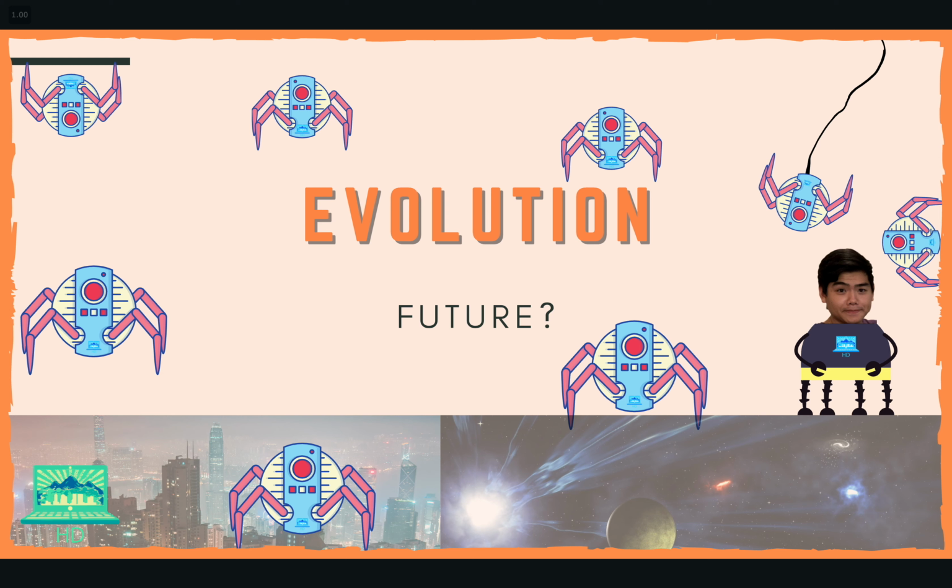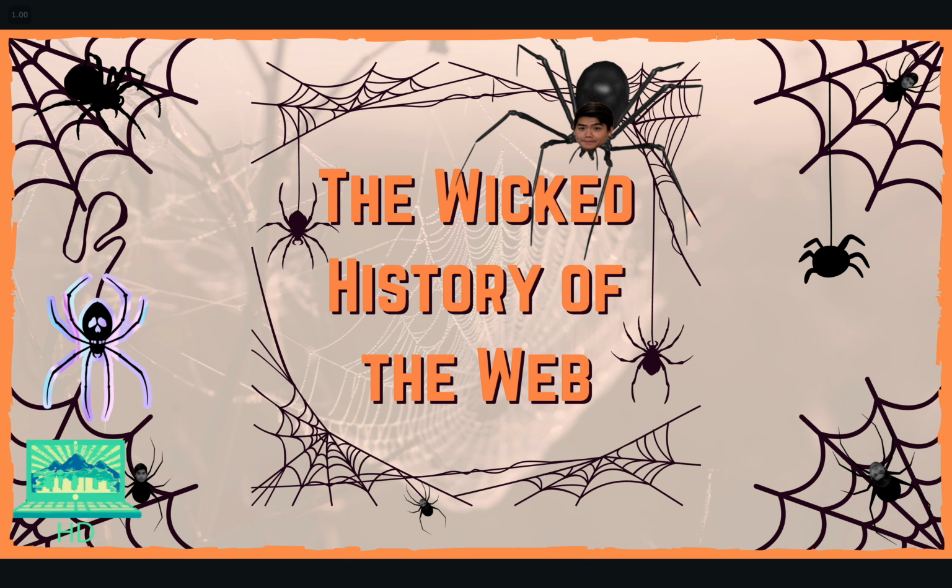And it doesn't start from pioneers back then. It actually starts off with ideas that you have right now, with really cool, innovative ideas that can really pioneer what the World Wide Web is into something that can be super cool in the future. And that is the wicked history of the World Wide Web.